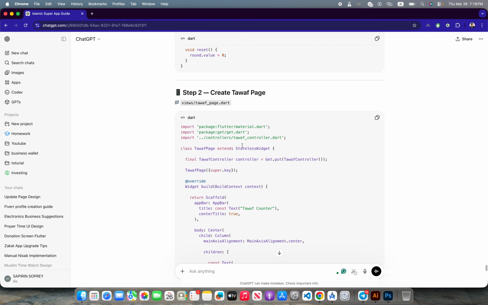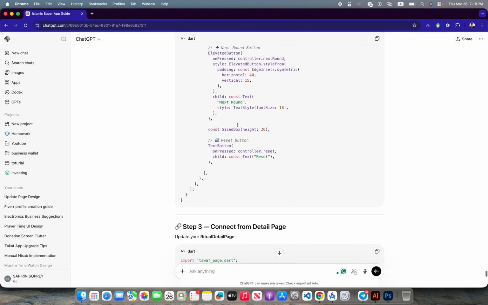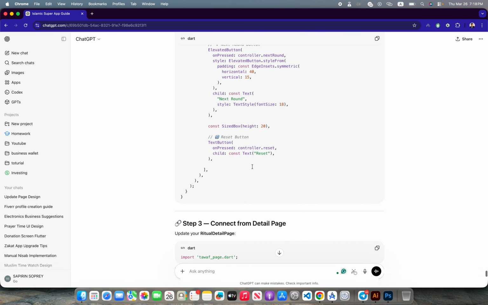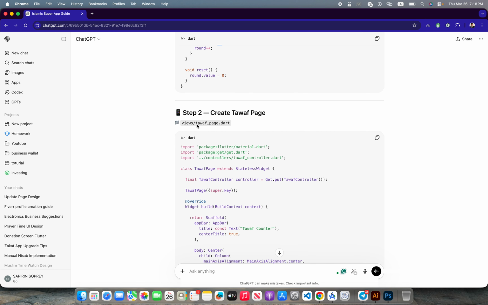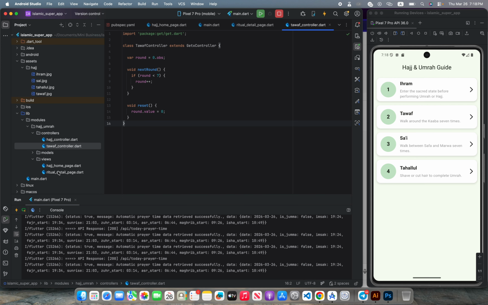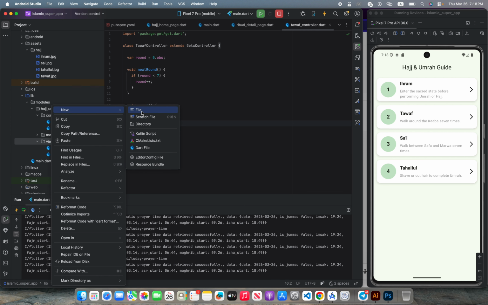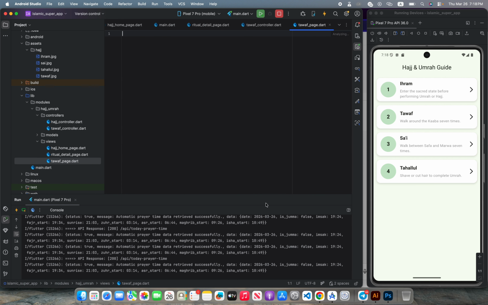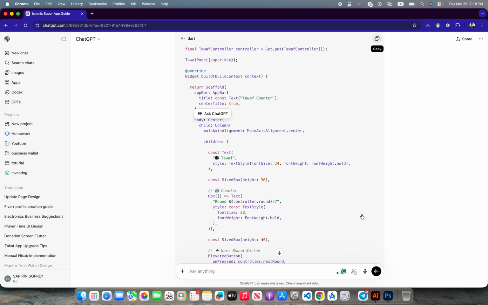We also need to make sure that the web page is created. If not, we have to create it again. Okay, let's try to see. So now we have to create it in the view, so I need to create the web page first. Actually we don't have it yet, that's why we need to create it in the view, and then the web page. And also we need to copy this code.